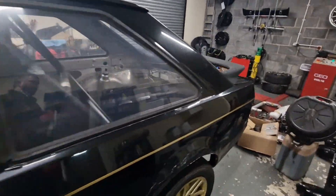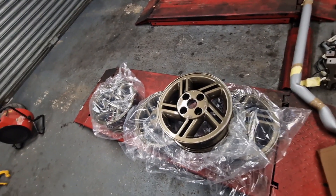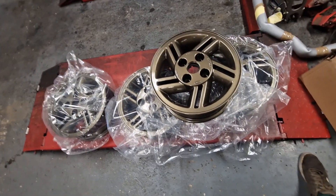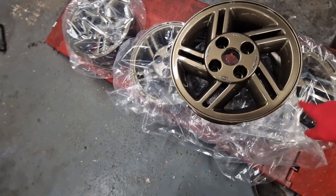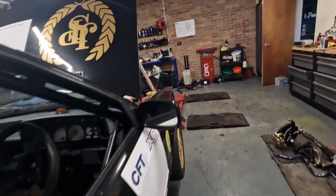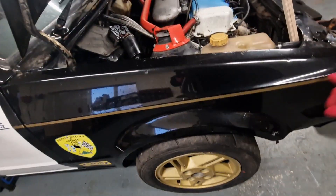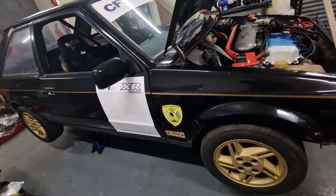On wheels: I've got another set of dog-leg wheels, and I've already had them sent off to be sandblasted and powder coated. I've gone for a bronze effect, which is like a newer style to the gold, basically. Also, we're going to take off all the stickers and the livery, and I might re-pinstripe the gold on it, because I quite like it and it would go well with the bronze wheels.